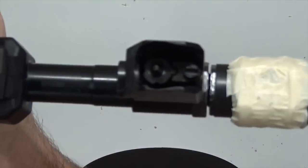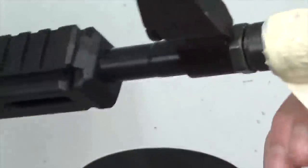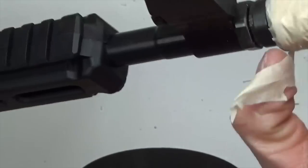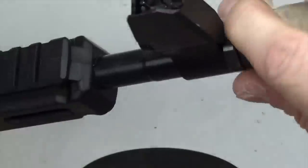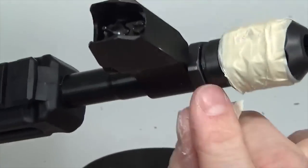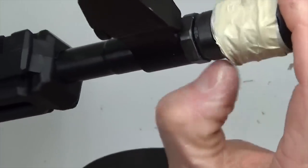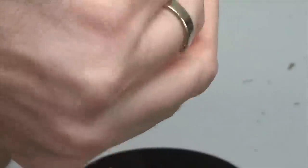That's phenomenal. That is secure. Doesn't get any tighter than that. So now we can go ahead and remove the masking tape and see if it protected and did exactly what we had intended it to do. Now I will say, be a little careful with that tiny little laser cut wrench on the jam nut — it won't do any significant damage, but you can potentially scratch it since there's no masking tape on that little jam nut. It's up to you if you want to put a little bit of masking tape on the inside of that laser cut wrench — that'll help protect it. This is the slow, tedious part — removing our masking tape.